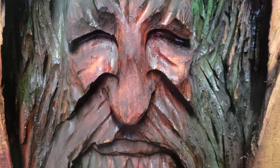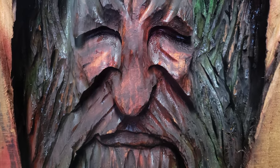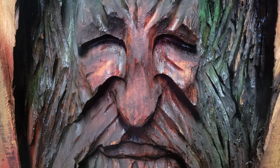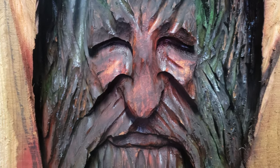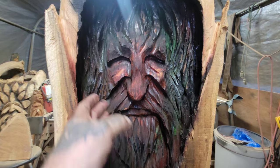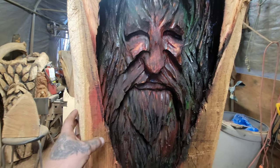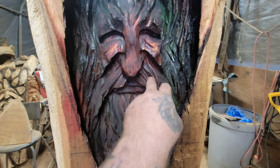Well, I just don't think that was the smartest move painting this guy. That's a good screenshot there. I just don't think it was the best move painting this guy because, well, now this is all wet. I put a clear coat on it.